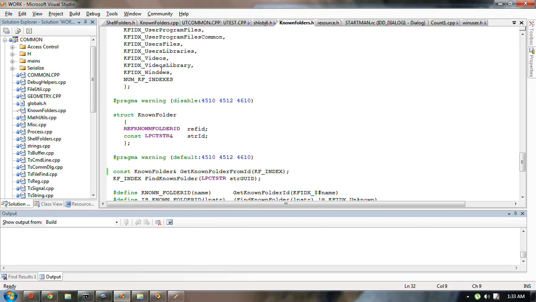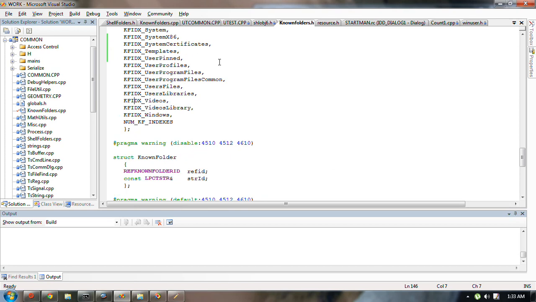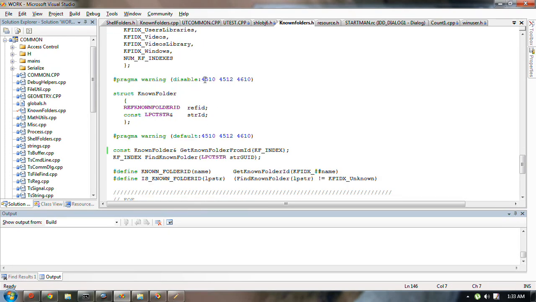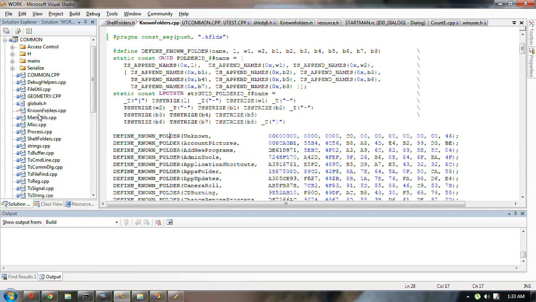And so this is in a similar sense to the old pre-Windows 7 days when we used those CSIDL or whatever strings, constants. These are like those. Sorry, not this one.